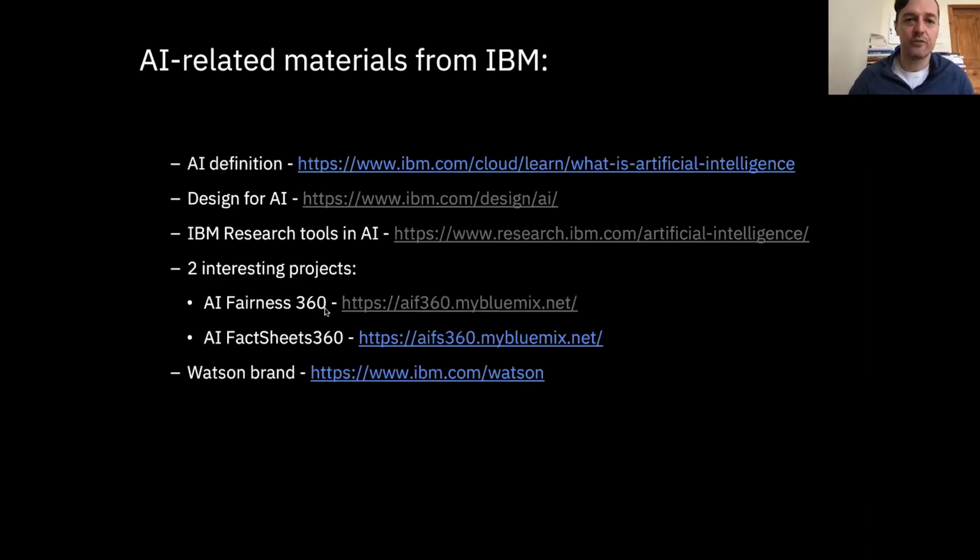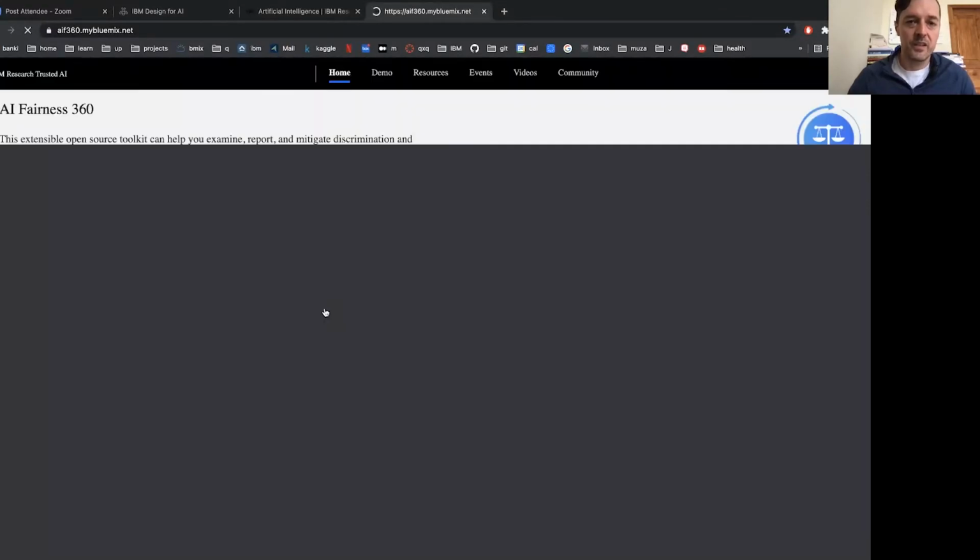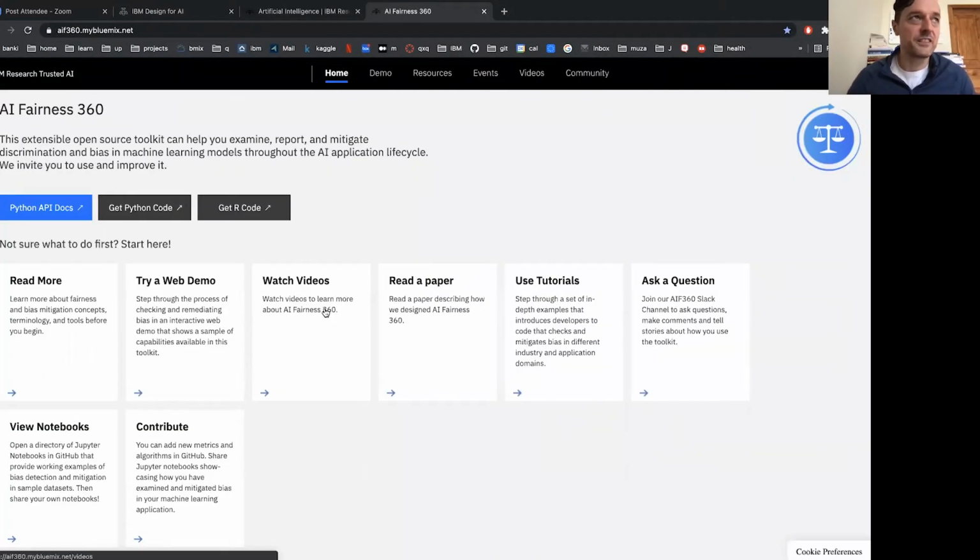Those are open frameworks where, if there is a bias, or if the model, this intelligent agent, is not fair in a way, then AI Fairness shows you the way to make this agent more fair.